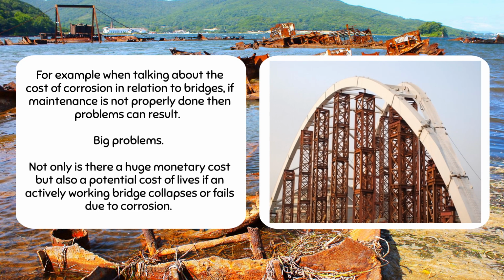For example, when talking about the cost of corrosion in relation to bridges, if maintenance is not properly done, then problems can result. Big problems. Not only is there a huge monetary cost but also a potential cost of lives if an actively working bridge collapses or fails due to corrosion.